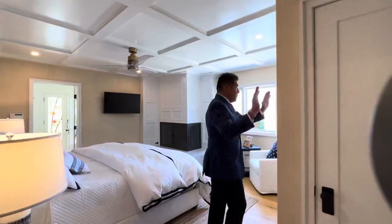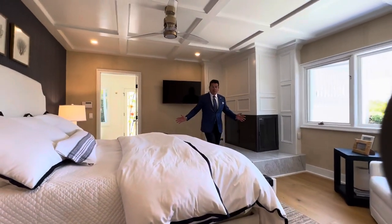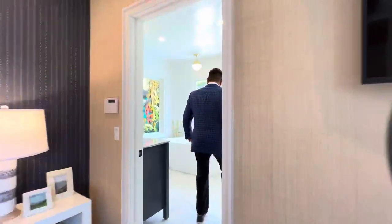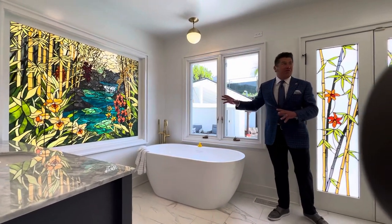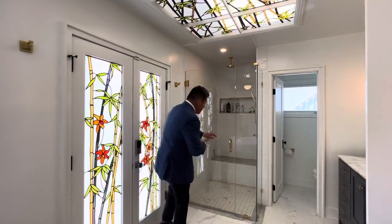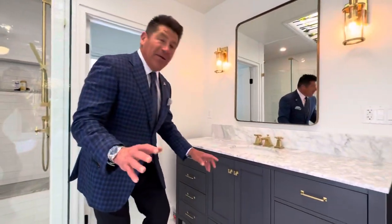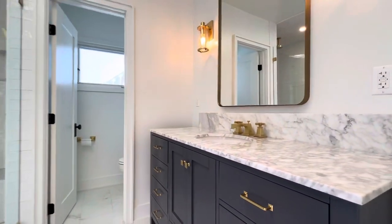Big closet, really big closet, opened up. Nice light in here. You can see the master bedroom — is this where the magic happens? Really light, really fun. That stained glass window is really fun, and up above these doors everything is matching. Beautiful features and benefits to this home here.